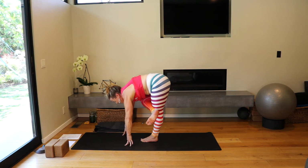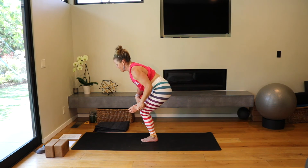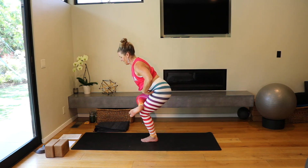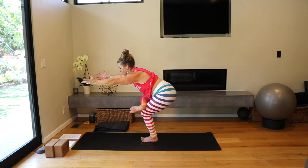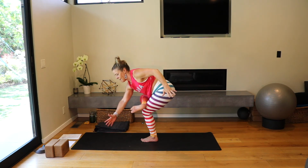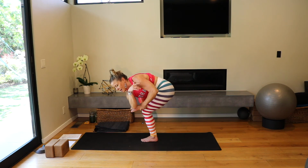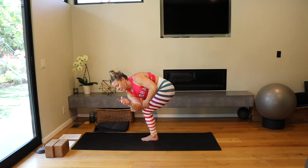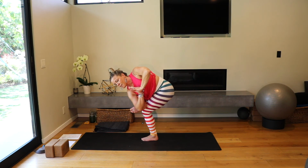And then come back up, bend your left knee, and come back to your temple dancer. Corkscrew your entire right leg, and lean halfway out over your right shin. Twist to the left. Maybe you just hold on to the right foot, or maybe the right elbow comes into the sole of the right foot. If that's you, bring your hands to prayer in front of your heart and pull your thumbs to your sternum and your sternum to your thumbs.